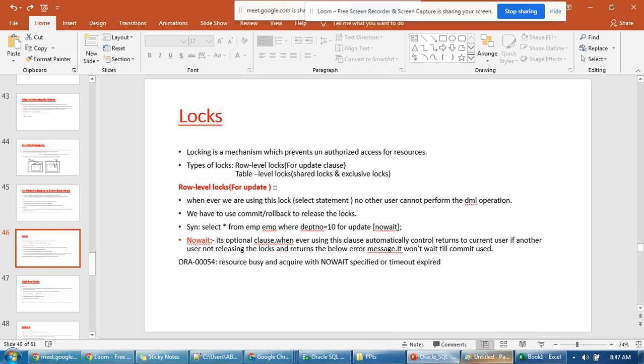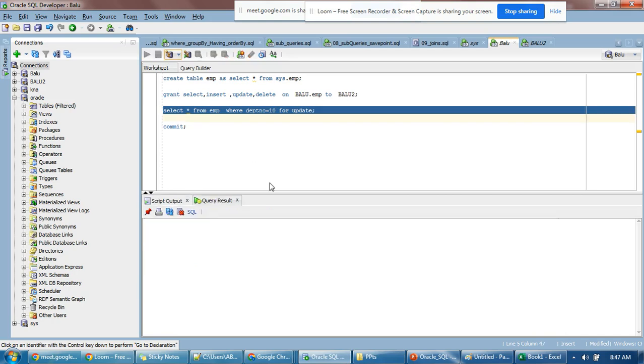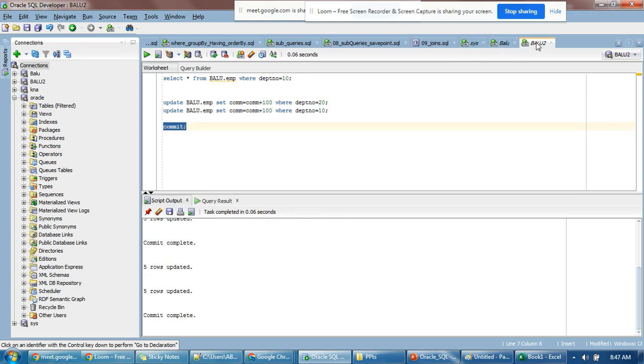Next, here somebody has locked my records, the 10th department details. Another user wants to do an update. What will happen? He won't get to update the records until he releases the lock.